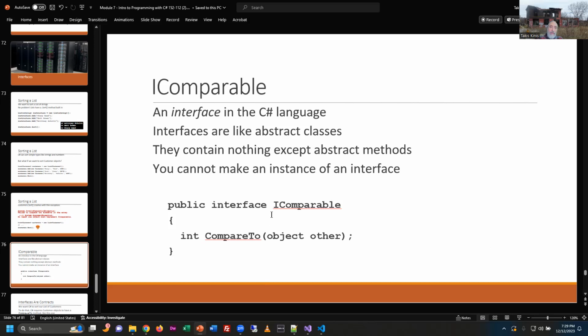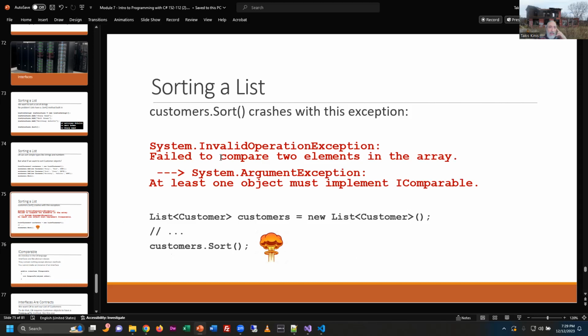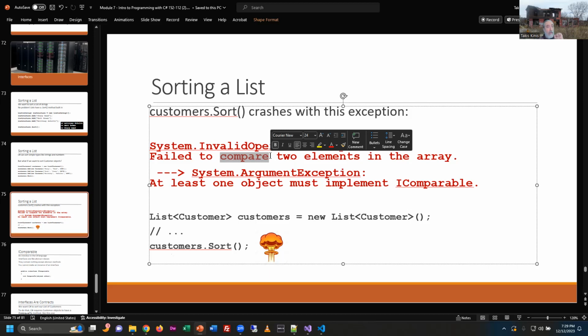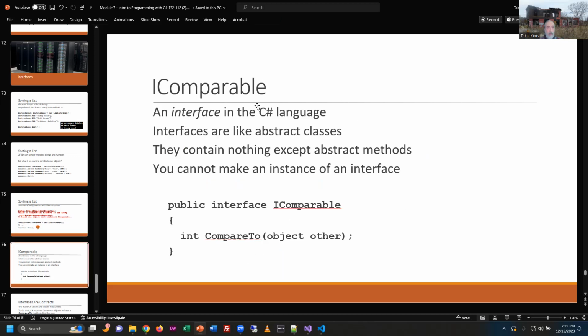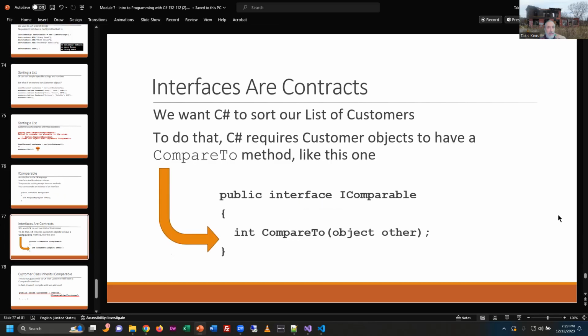Basically, we have to build some sort of a CompareTo method so we can compare one object type to another so that we can start to do the comparison. So when you look at this, it failed to compare because it doesn't have a CompareTo built into it. So when we do this IComparable, it's missing that piece.